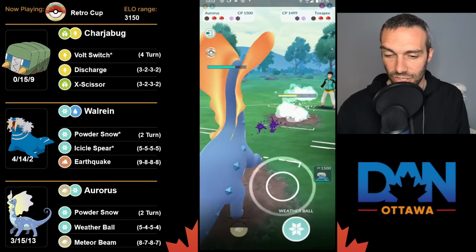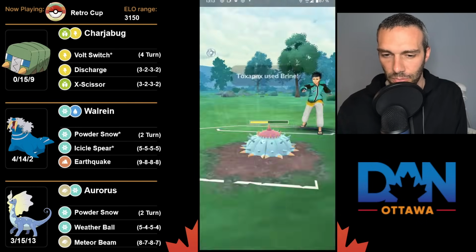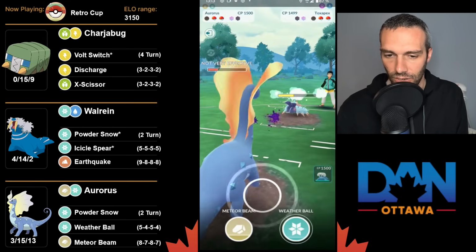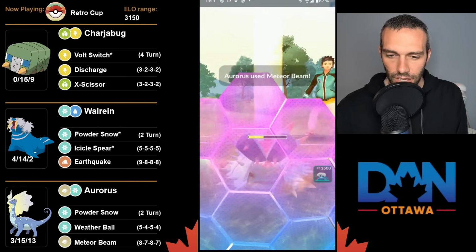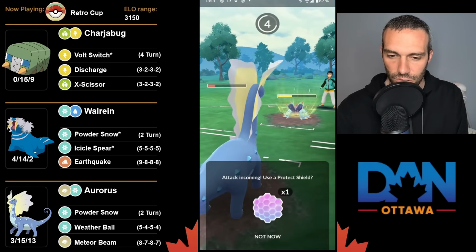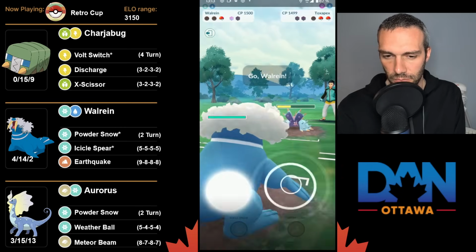Are you gonna try and catch on walrein here? Nope. It's brine, so you probably live this, and the poison jabs are very resisted. So yeah, I'm gonna over farm here, knowing that the poison jabs are resisted, and we can come out with a little bit of energy here. Except they do shield, and I think at this point you just let this go and just try and sweep with walrein. That's exactly what we're gonna do. Goodbye, Aurorus. Come in here.